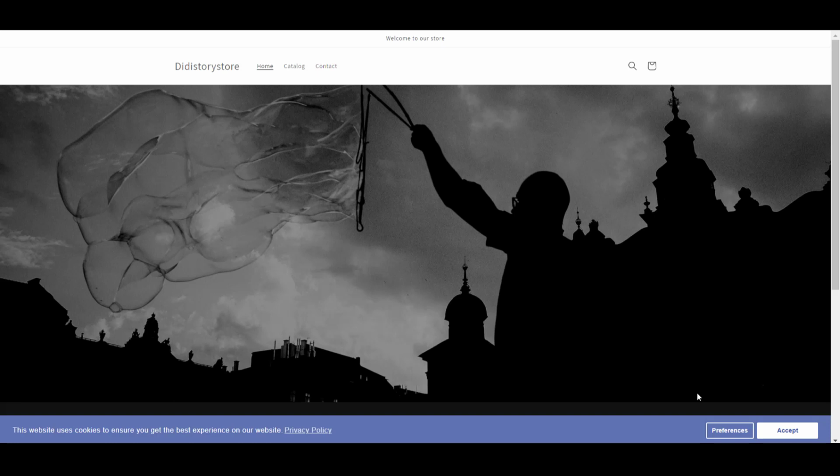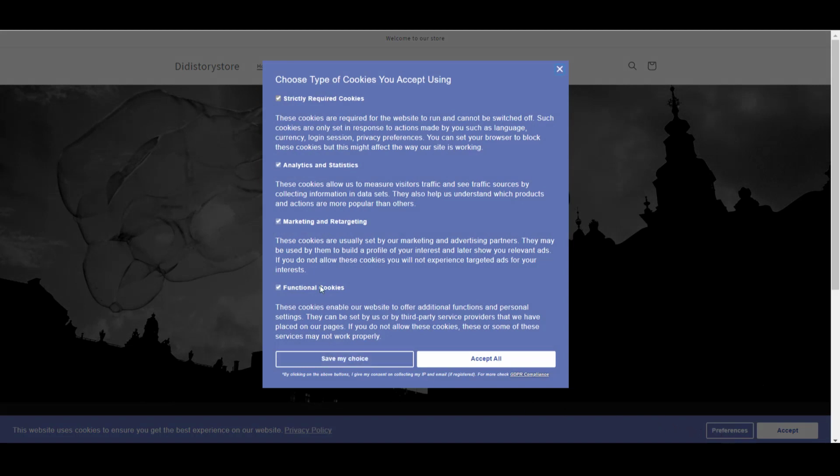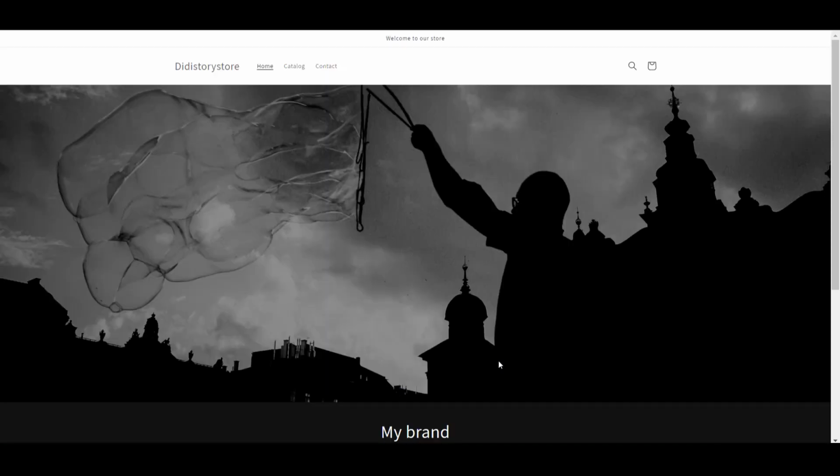In this fifth video, we're going to talk about how to configure which cookies to be initially blocked upon landing on the site. As you can see, when clicking the Preferences button on the cookie bar, the Preferences pop-up shows up. Here, you can see all of the cookie categories the user can choose to accept or reject. Let me show you how you can customize that.